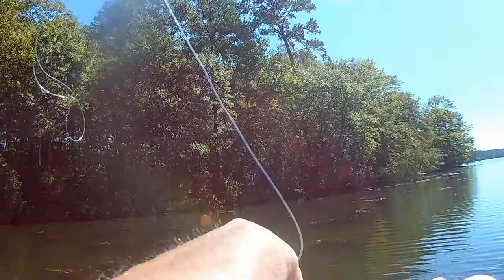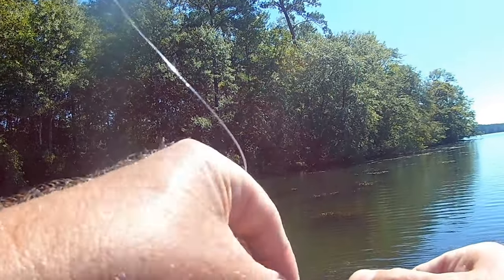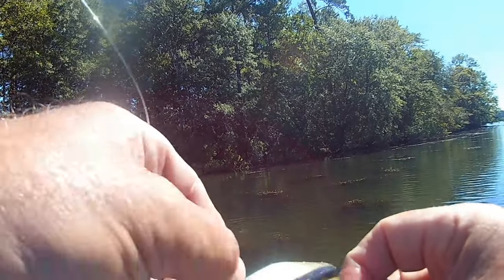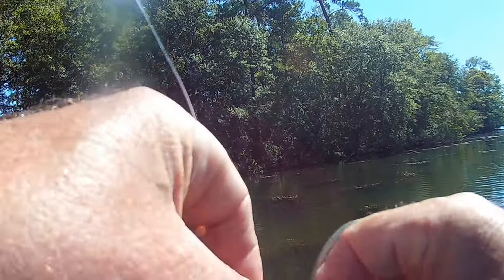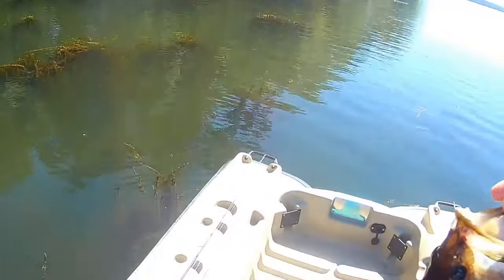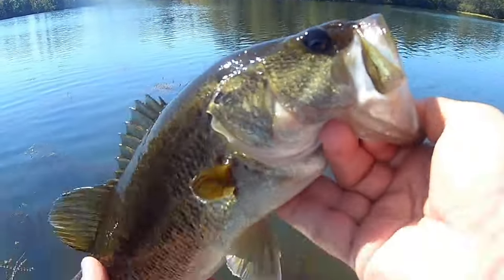But right where we thought it was going to be. Fishing the old weightless fluke right here in the sun-drenched area. Even in South Mississippi, these fish are cold. Come on now. There we go. I'm not trying to mess up your lip any more than I already did there, son. All right. Thank you, little buddy.